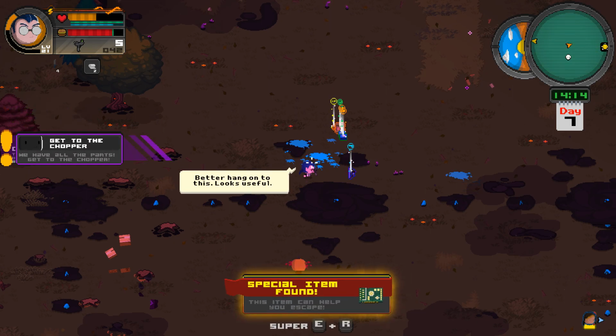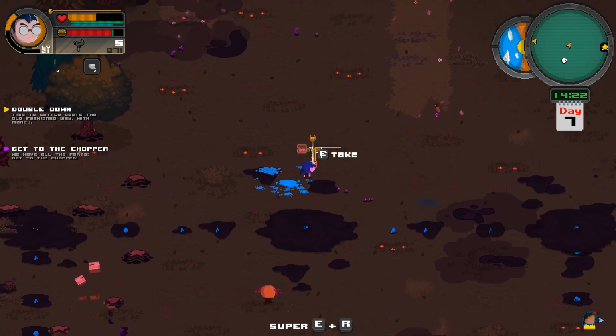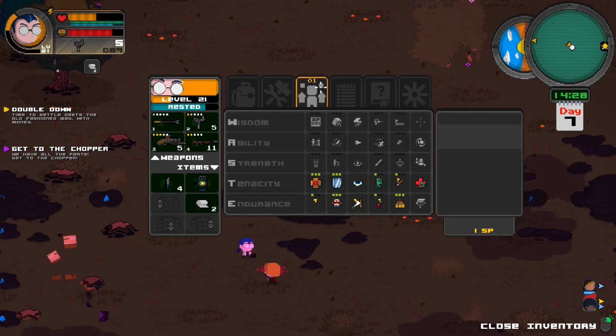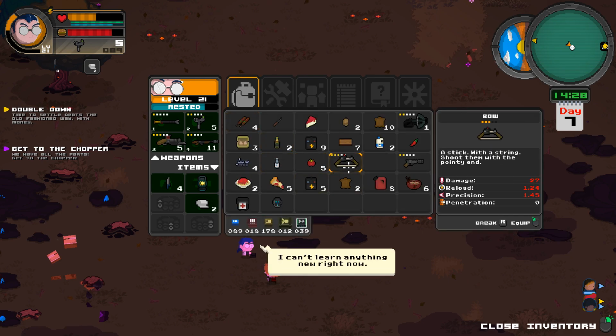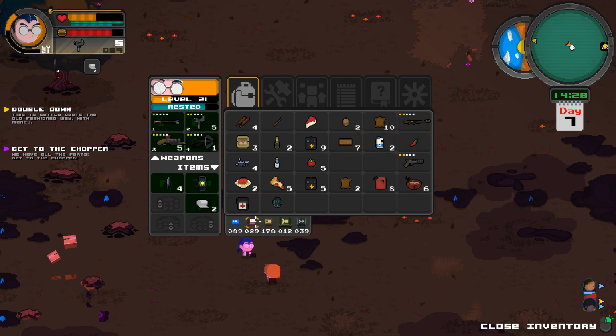Okay, so we got another item piece, and we got enough pieces to fix the chopper. So we might head there. Okay, so I'm gonna put... Oh, actually, you know what? I did not have that point. So that point I just put in is the talent that makes you invincible after getting hit. So that would have been helpful in taking a little bit less damage.